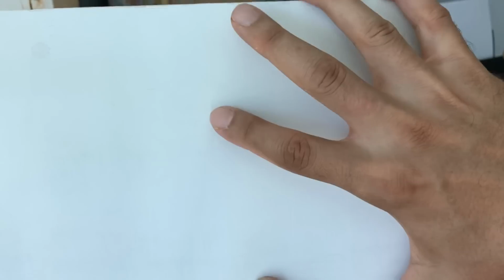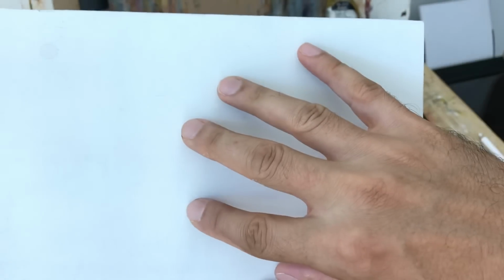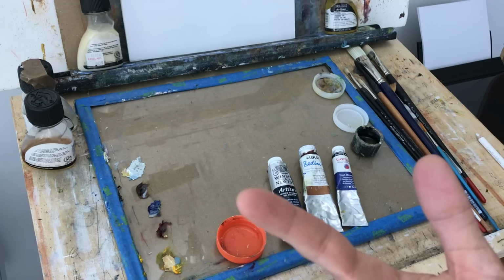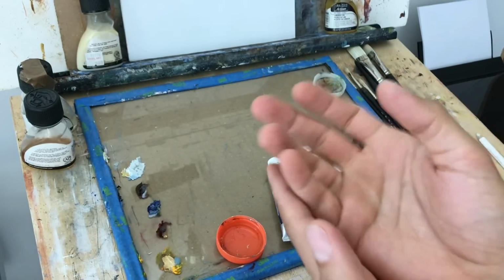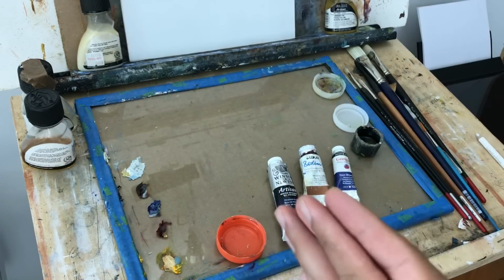Now, two things. When you paint with oils, I noticed with the Kilz, if you just do the three coats of Kilz that I was doing, the paint, even oils, will absorb into it a lot faster. If you're painting light colors, it's fine, because the light colors will still stay nice and light. But when it comes to darker colors, your darks will dull a little bit. Then you would have to add a lot more oil to your paints in order to bring back the sheen of the paint.